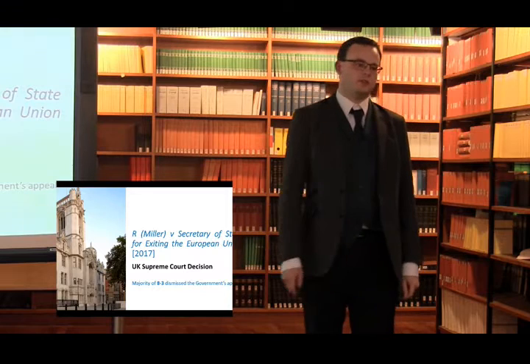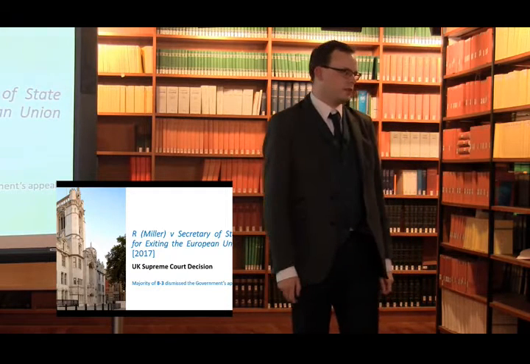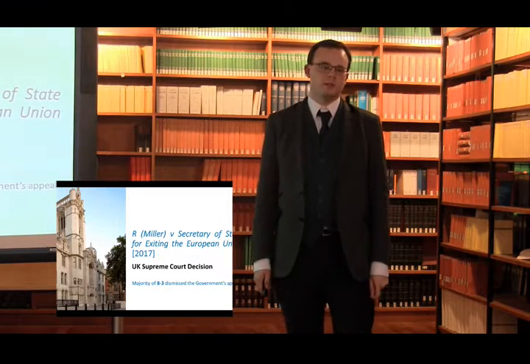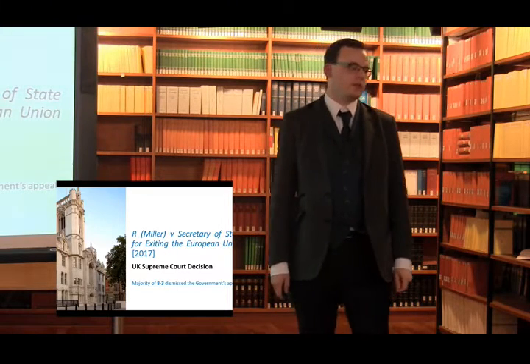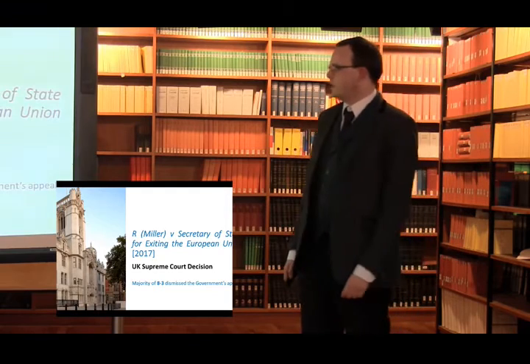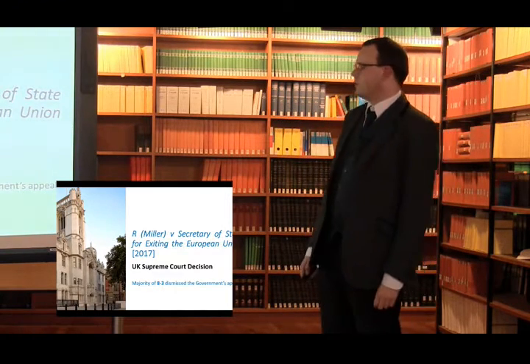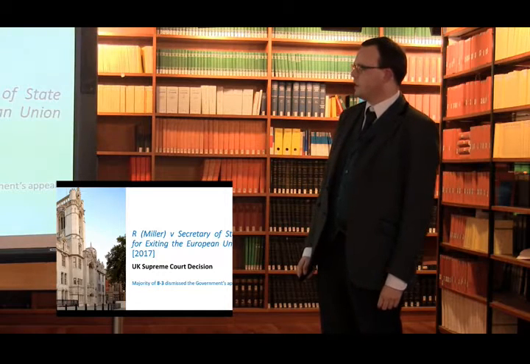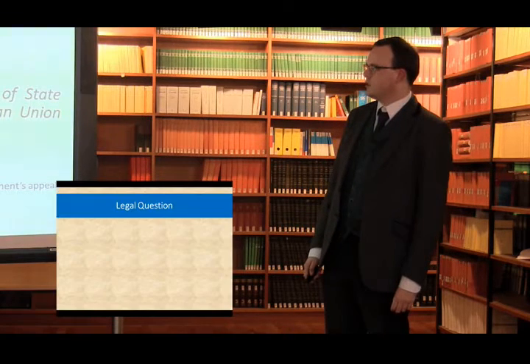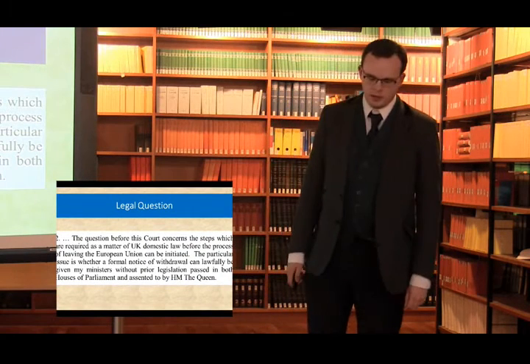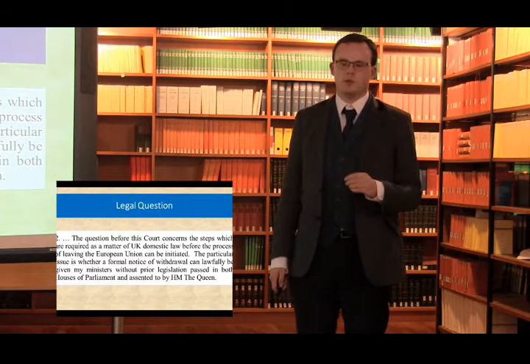There were 11 justices of the Supreme Court hearing the case, and that's the largest we've ever had. It was a majority of 8 who said Parliament must be consulted to trigger Article 50. In fact, they go a bit further than that. They said that an Act of Parliament was required in order for Article 50 to be triggered, and three of the justices dissented. Now, the legal question, I'm putting this up, and my apologies, it's a work in progress.